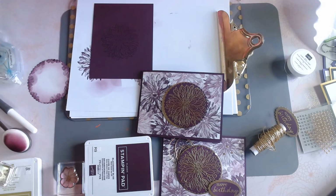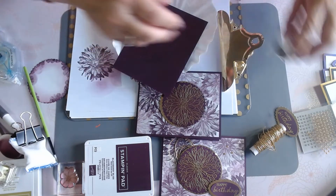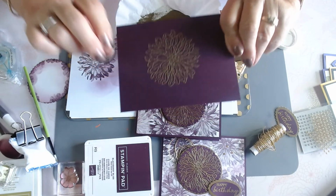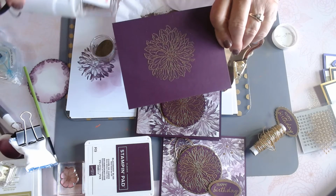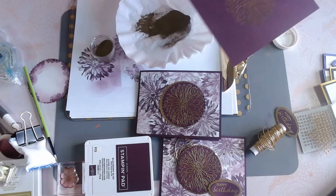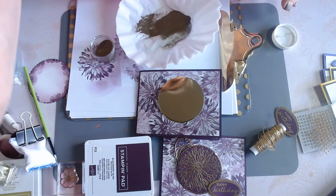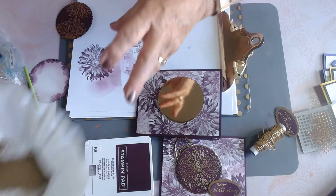Then you put your, in this case, gold embossing powder on, and the Versamark will hold it on. You can see it there. And then you take your heat tool and you melt all of the embossing powder, and the result is this lovely gold. Let's see if you can see it. So it's very elegant. So I will emboss that later and clean up my embossing powder later.